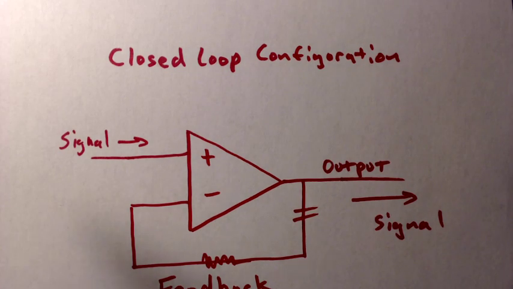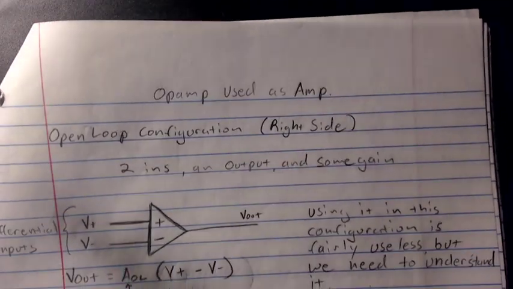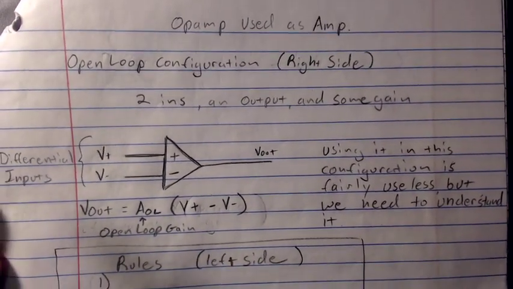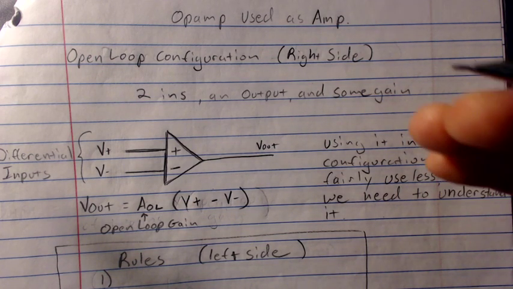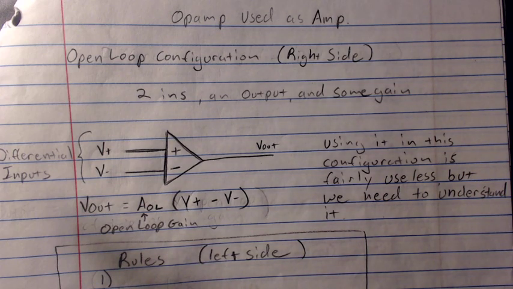Okay, now let's talk about that open loop configuration. When I first started learning this, I looked at it and thought, oh wait, that's way easier, right? It's open loop. What is it once we add this closed loop in here? All of a sudden things seem like they get more complicated. I promise you both are actually really easy to understand. But we have to keep it in these two separate domains of open loop versus closed loop. So let's look at the open loop configuration.